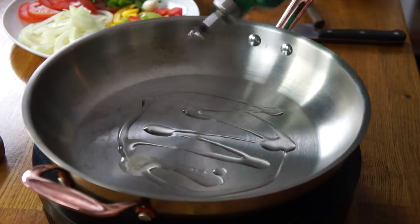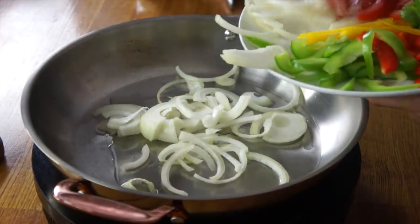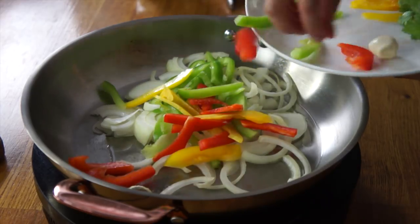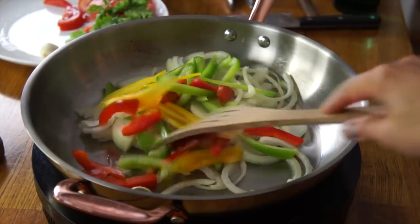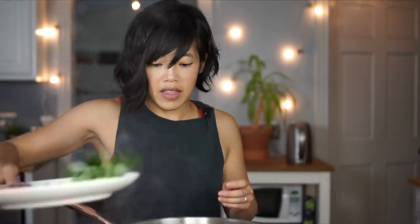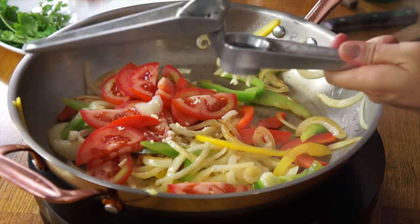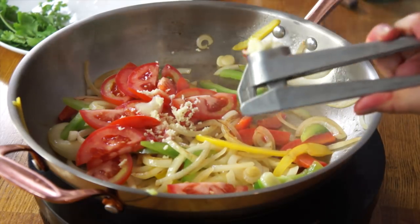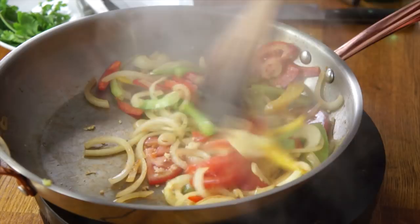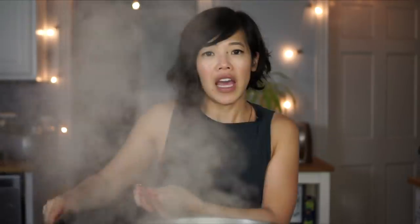While the skins are boiling, I'm going to prepare the other vegetables. I'm just going to add a little bit of oil. In my hot pan with some oil, I'm going to add one sliced onion and one bell pepper — green, yellow, and red. Very pretty. Now we're going to add the tomato and two cloves of garlic. Since oil is so hard to come by, I'm going to use a little bit of water to deglaze the pan and prevent things from sticking.